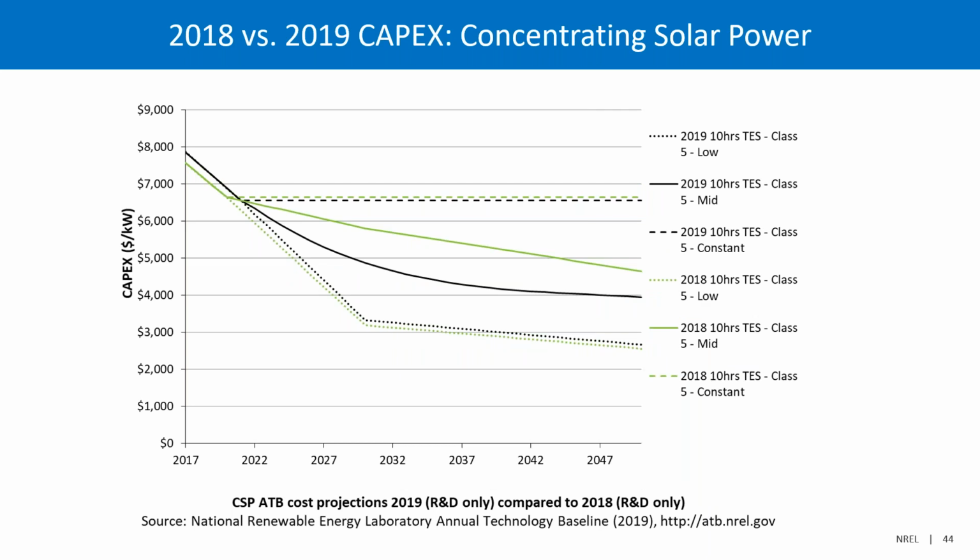And the last slide for CSP is regarding the Capex, which shows the 2019 and 2018 comparison. It's worth highlighting that the 2021 start point in the ATB is created through detailed bottom-up as well as survey of the industry, which is now reflected as a US dollar per meter squared and also other costs specifically for CSP in the System Advisor Model. Then the mid projection is created using other projections found in literature.